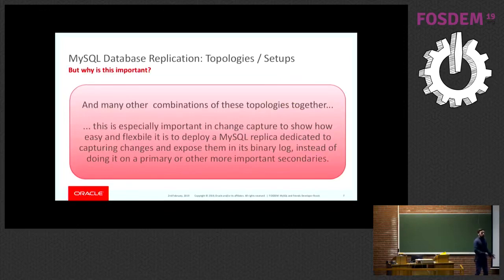And why is this important in this session? It's important because we can have all these combinations of topologies together, and therefore we can have dedicated instances of MySQL where we can actually play around to do some interesting things related to change data capture, where we don't disturb the rest of the topology. Over the years, I've seen a lot of people doing these kinds of things, like having a dedicated slave with row-based replication enabled to be able to mine the binary log, transform it, and load it into some other system like Hadoop or something else.